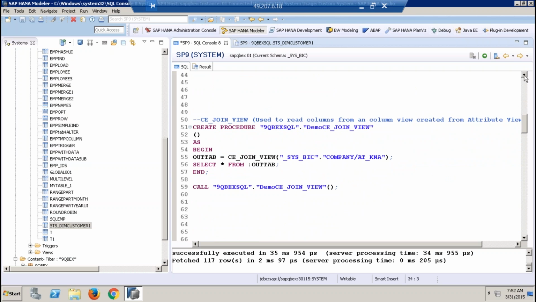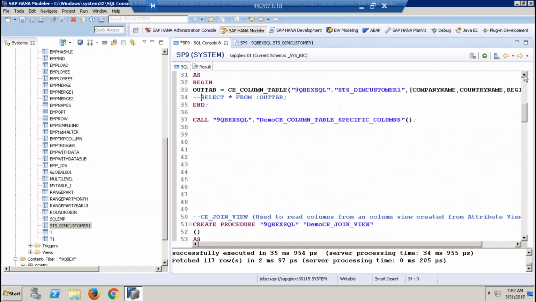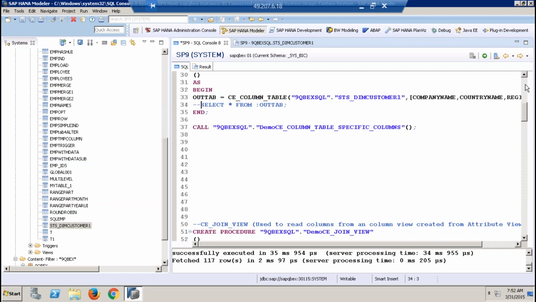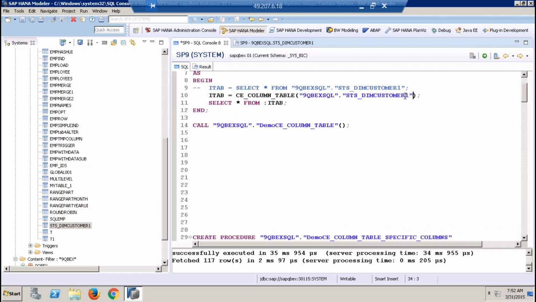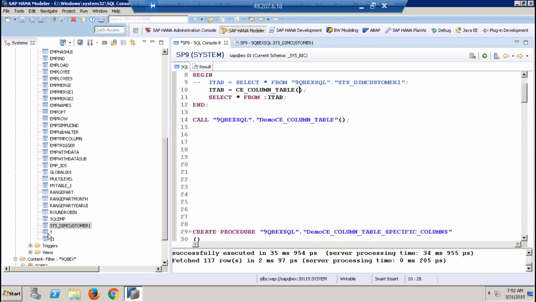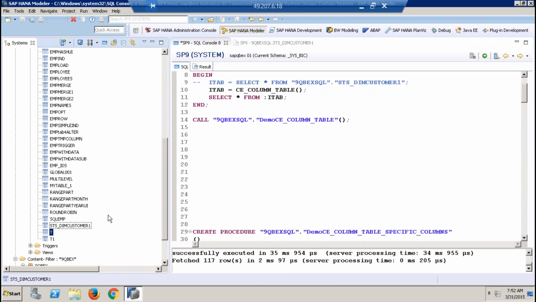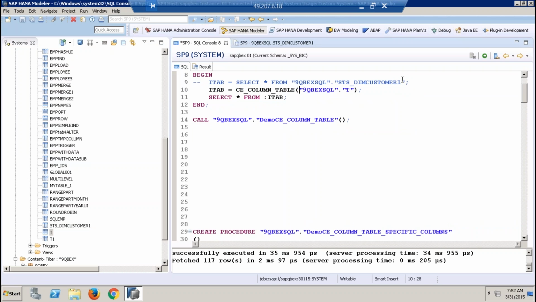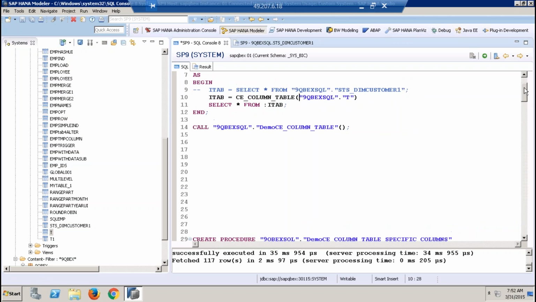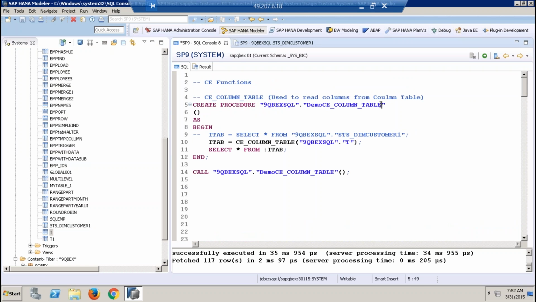Thank you. Say for example, to prove that, let's say I take this table out. I know this is a row store table, right? I'm just placing the T here. What does it say?